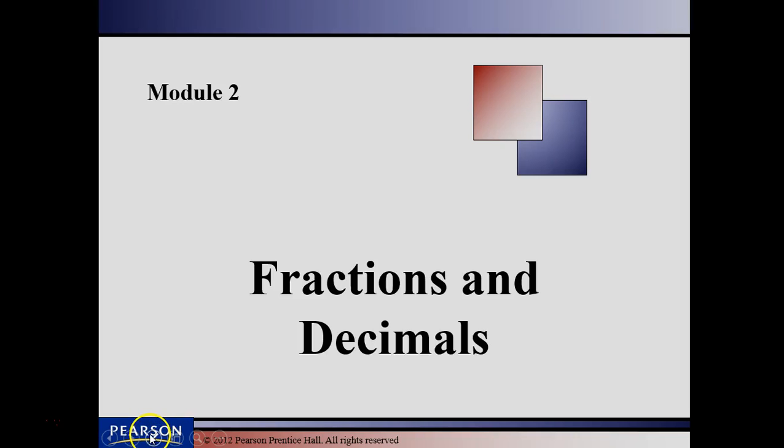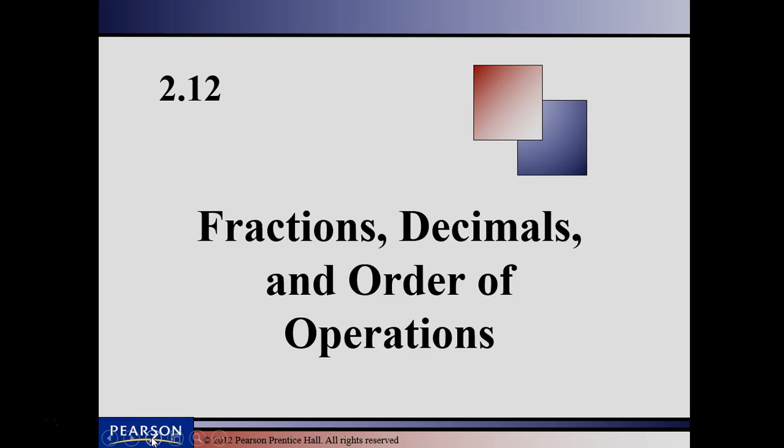Module 2, Fractions and Decimals. This is Section 2.12, Fractions, Decimals, and Order of Operations. In this video, we'll look at how to change a fraction to a decimal, finding equivalent fractions so that we can change them to decimals in order to compare multiple sets of decimals, order of operations, and simplifying expressions.